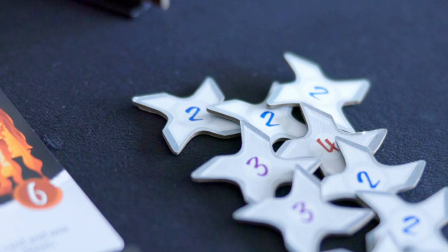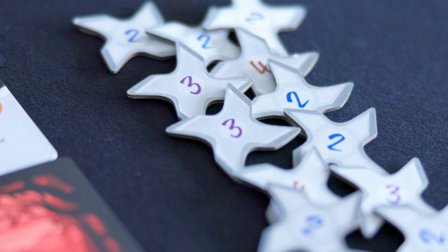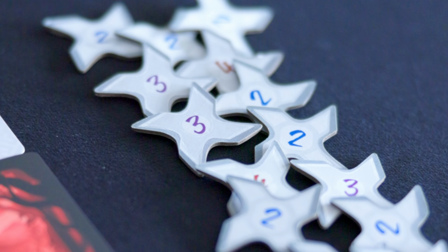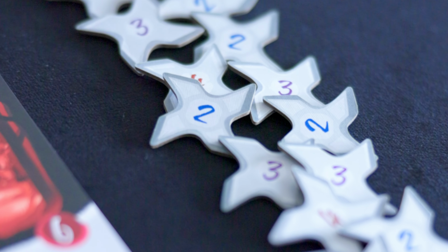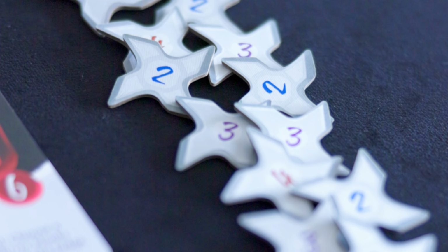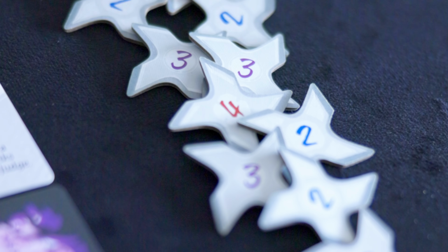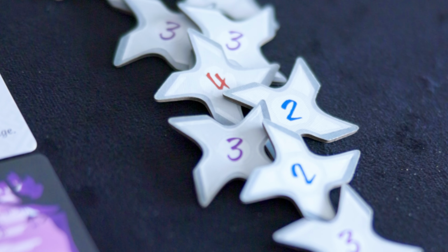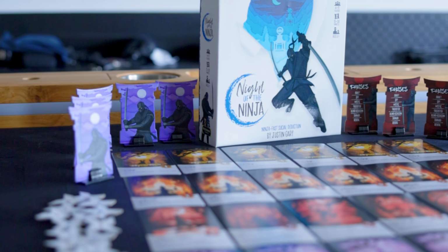When you're introducing tokens in a lot of your games, one way to keep everything in sync is to actually overlap them. You'll see here these honor tokens from Night of the Ninja, the game I'm talking about right now. The stars are obviously a very random and unique shape compared to other components. Usually we have circle tokens or square tokens, but either way, it looks funky if you just put this in a straight line. So one way that I like to organize the components when they're obscure like this, or just any components in general, is to make sure that they always overlap. That way they're in sync, they're uniform, and it also aligns with the symmetry of my overall layout.